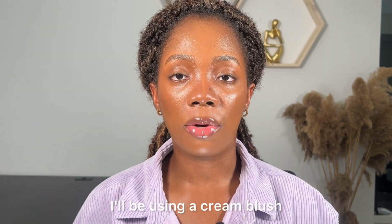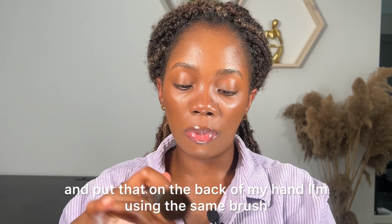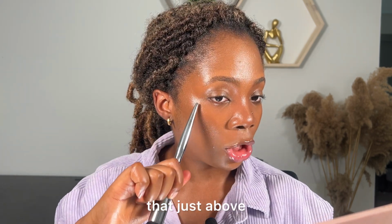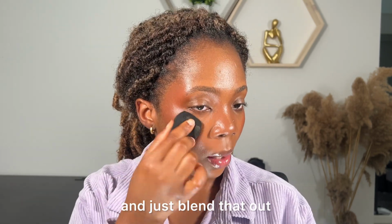So for my blush, I'll be using a cream blush. I'm using the e.l.f. Putty blush. I just scooped a little and put that on the back of my hand. I'm using the same brush because, why not? It's just me. So I'm going to apply that just above where I applied my bronzer, like here, and apply in a tapping motion. I'm going to go back with my beauty sponge and just blend that out.